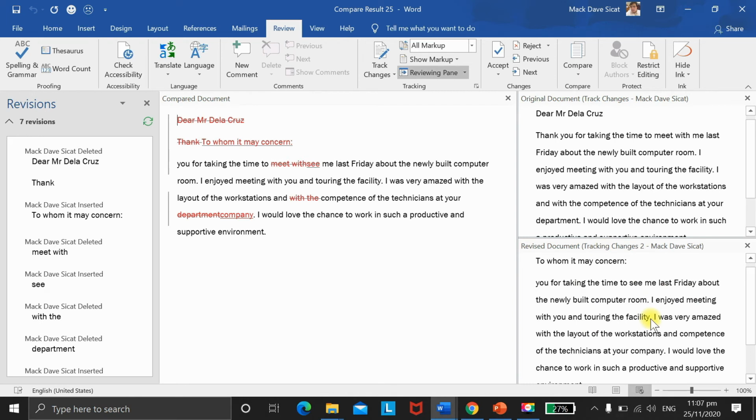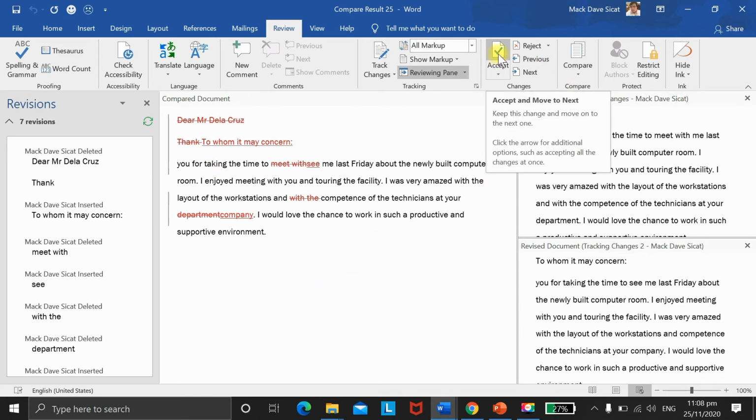The original document and the revised document will be compared here in your new document. This will be the compare result. Now you can accept or reject the changes in your revisions for your new document.